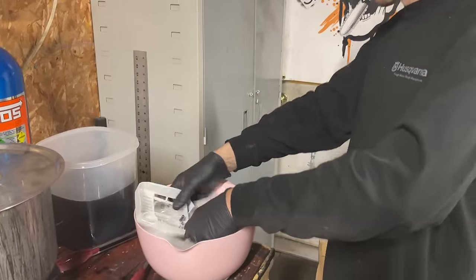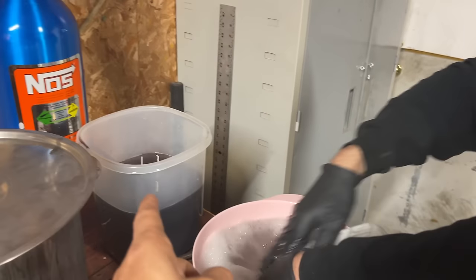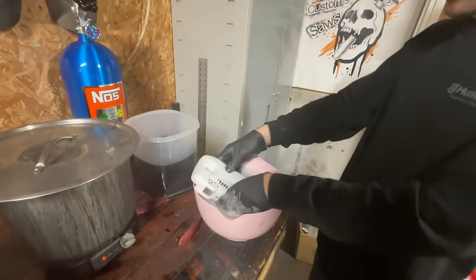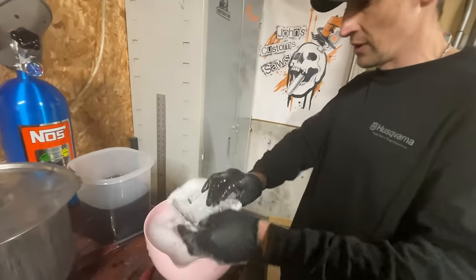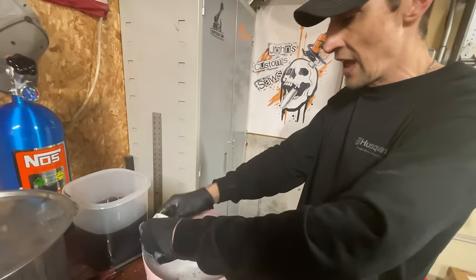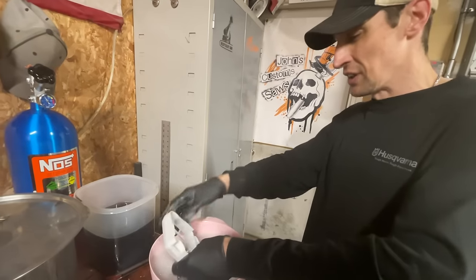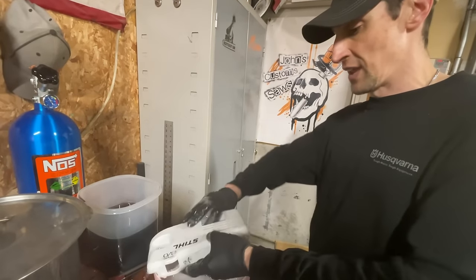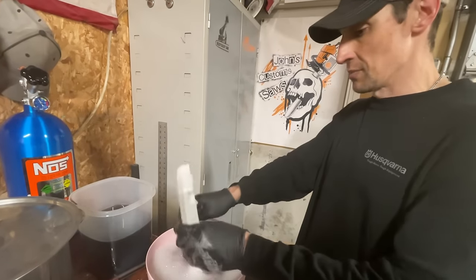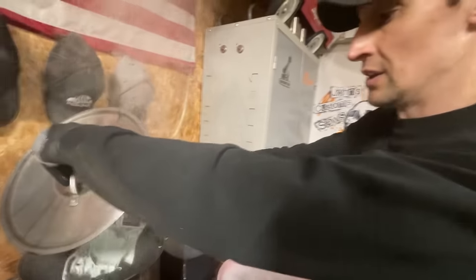Even five minutes in the hot bath and then into cold water, then redoing it — you'll dye the parts way faster and they'll take way more color. The hot water definitely helps. The acetone is very important — without it, some plastics dye unevenly and don't want to take the dye. With the acetone there's some sort of chemical reaction apparently. I'm not a scientist, I'm just a chainsaw guy.